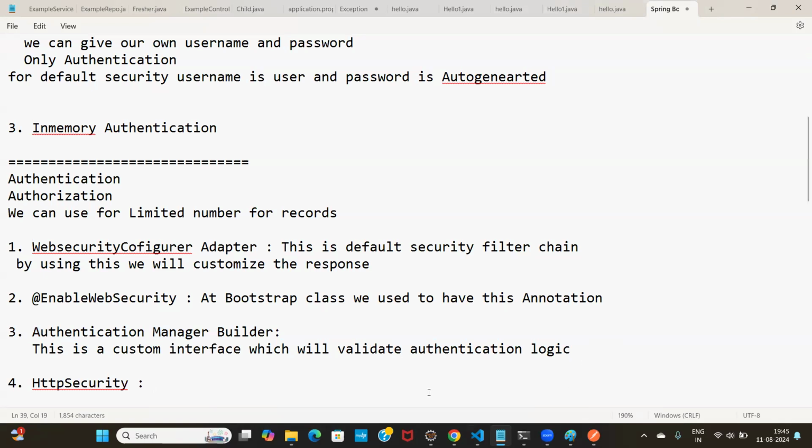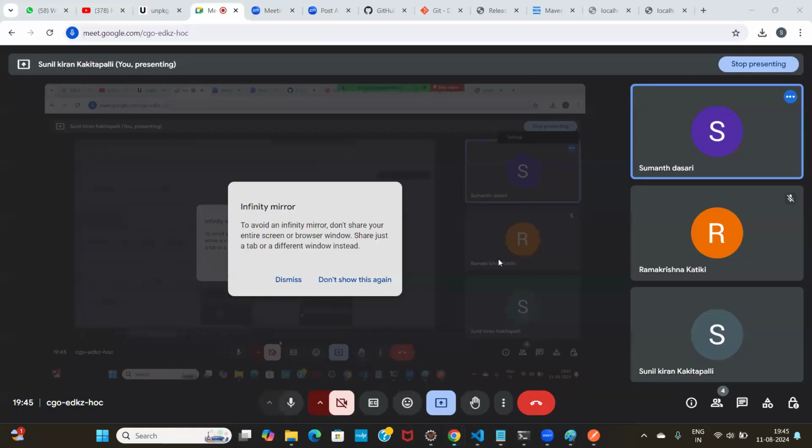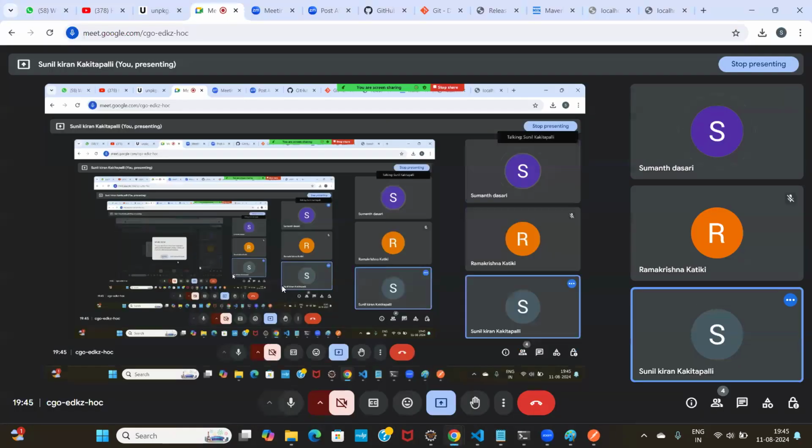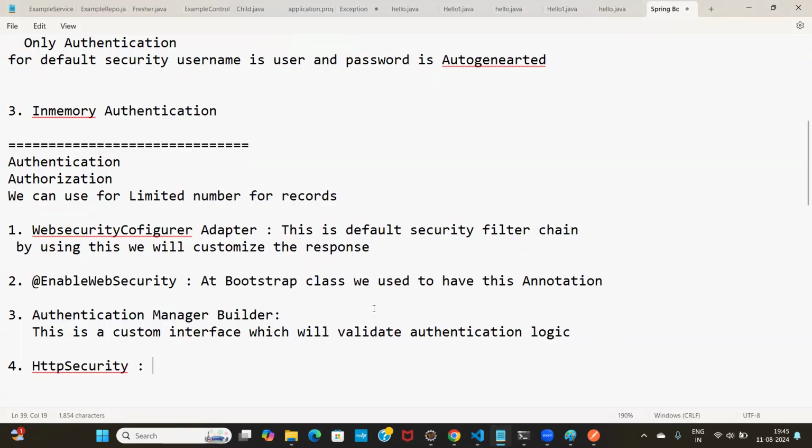Ramakrishna? Yeah. So see, this HttpSecurity is there, no? This class will give me the logic for authorization. Is that clear?